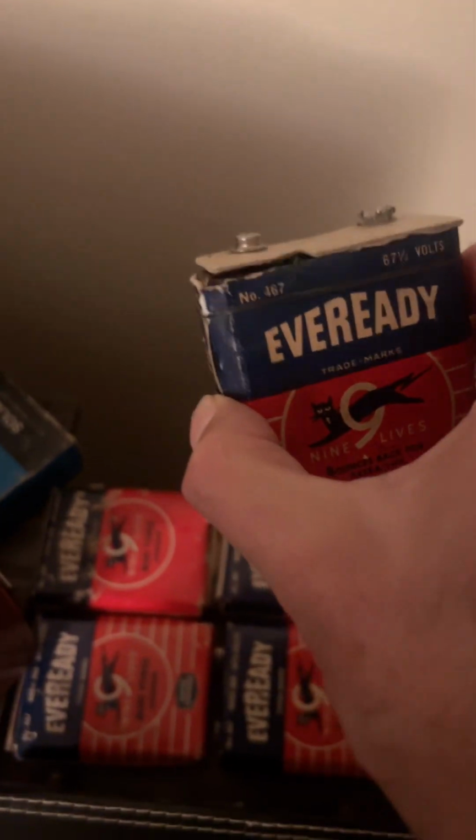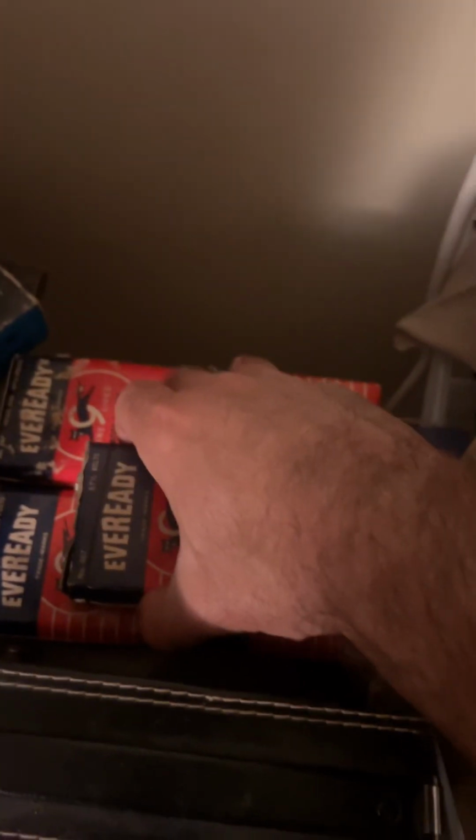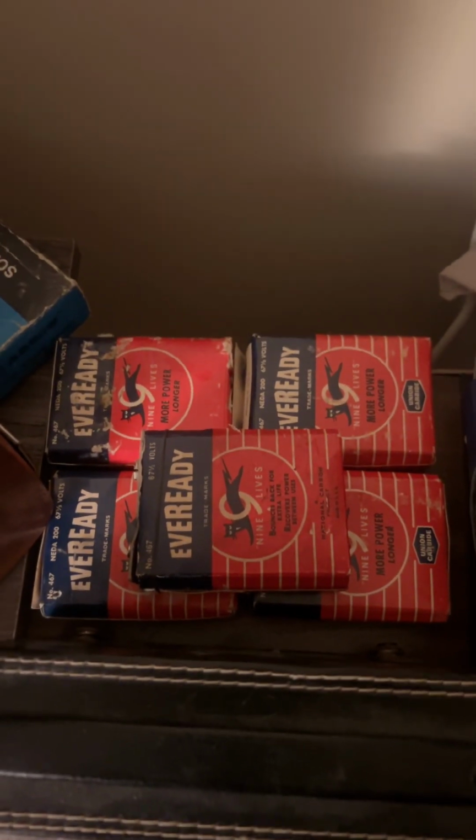This one I would not sell anymore. This one would be for personal use. It will still look good in a radio. It wouldn't be obvious. It's not obvious in this picture. So none of these are rebuilt here.